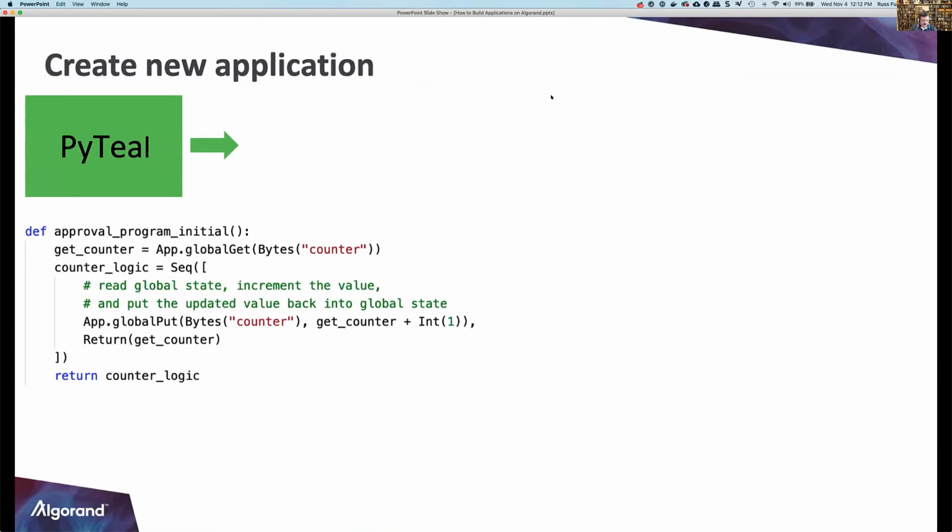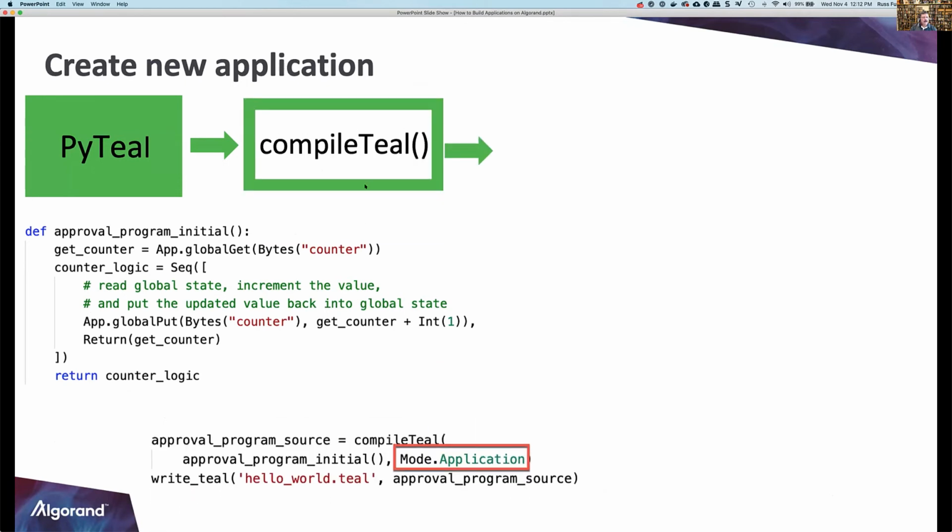The next example here is creating a new application. So this would be used for a stateful application where you create your approval program. This is the PyTeal. It's actually only got one line in it, which is going to increment the counter here. Run that compile TEAL. Note the mode now is mode application.